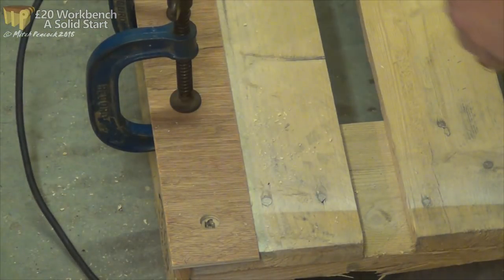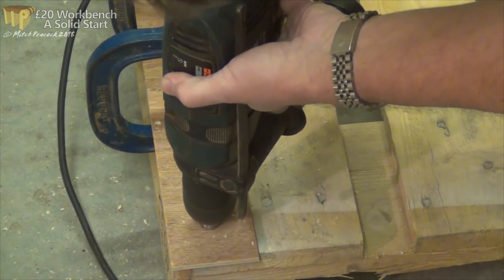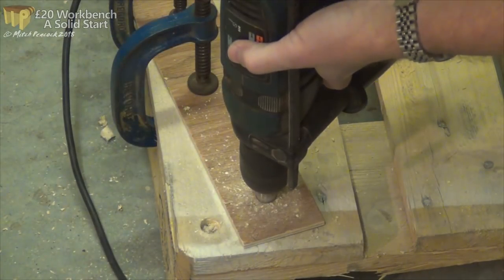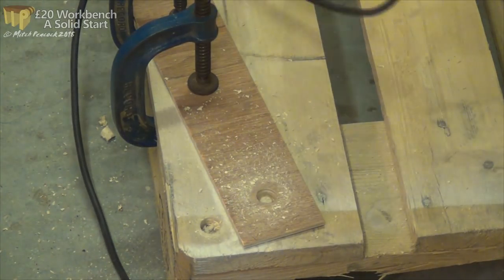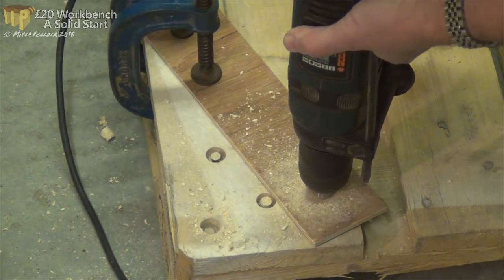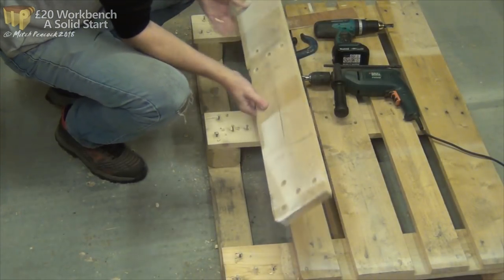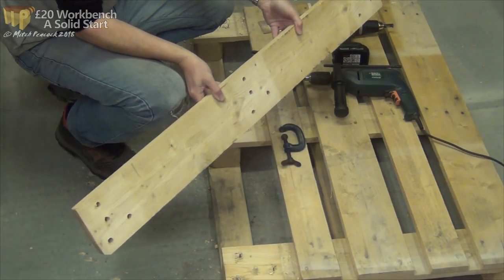Fed up with the effort involved, and also the number of boards that ended up being split when they were forced off, I came up with this very simple method using a jig and a plug cutter to simply isolate the nails from the boards. There's virtually no chance of the board splitting, and you're left with neat holes that can easily be plugged.